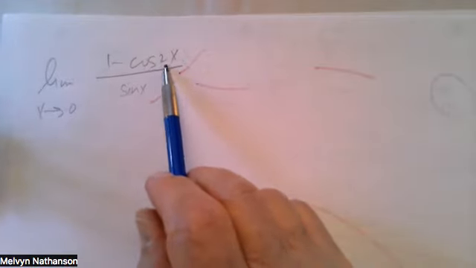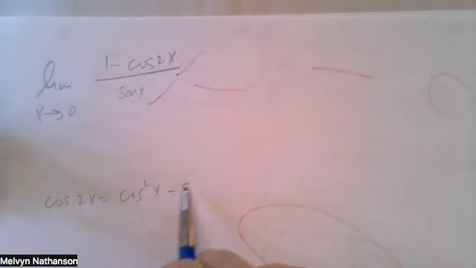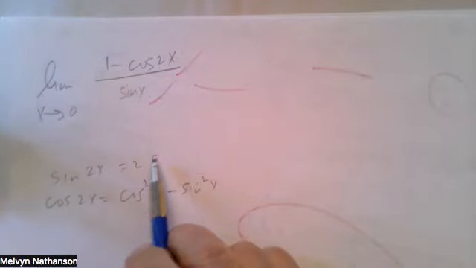So you look at this and you see here is cosine of 2x. And you have a trig identity, which you have to know, right? The cosine of 2x for any angle x is cosine squared x minus sine squared x. This is the double angle formula for the cosine. Just like the double angle formula for the sine says the sine of 2x is 2 times the sine of x times the cosine of x. But this is the one we have to use now. Cosine of 2x is cosine squared minus sine squared.